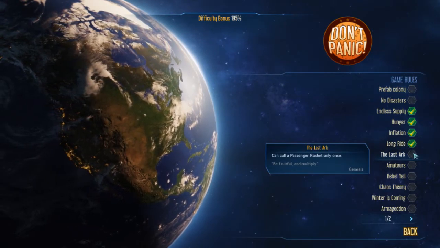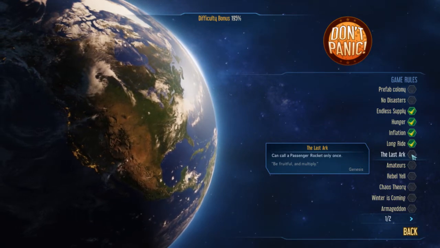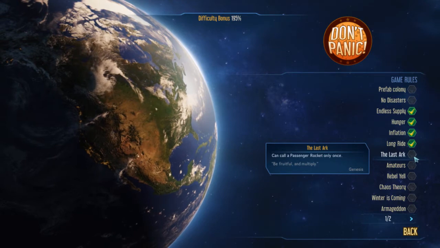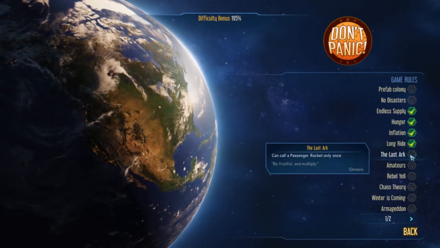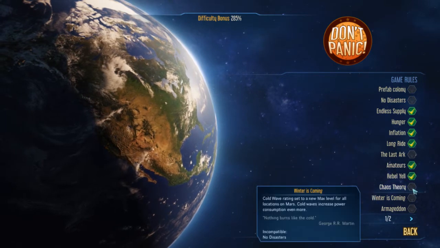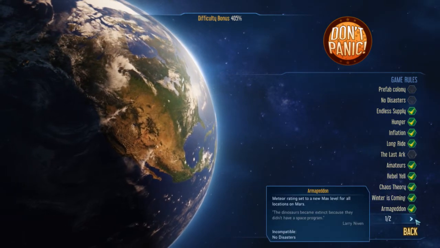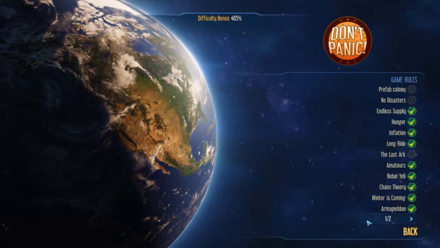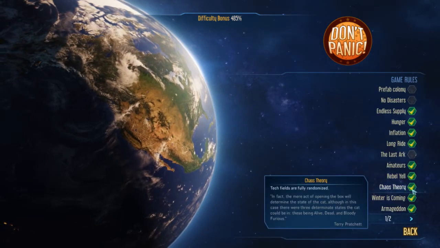Last Arc, honestly, this is not really what we want in this particular case, because we're trying to get to a very high population very quickly. So being able to only send one passenger rocket does not help us at all here. You can, however, pick Amateurs, Rebel Yellow, Chaos Theory, Winter is Coming, Armageddon, Dust in the Wind, and Twister, which is why we set it to Don't Panic. We got basically all of the problems here.